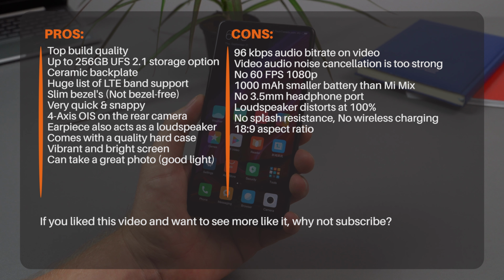So yes, I will be back in my full review. I do hope to catch you back then while I will fully test everything out. I will have a separate gaming review as well. And if you want to see more on the camera, perhaps a camera comparison against my Samsung Galaxy S7, then please let me know in the comments, and if I do have time, I will try to get that out.